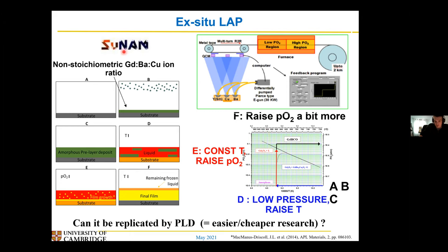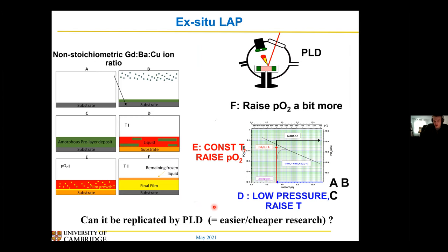The way they do it in the big factory in Korea is they use metallic targets hit by an electron beam, which deposits with the correct ratio — a slightly non-stoichiometric ratio to get the liquid layer. They have rollers that take the tape into a big oven with a low oxygen and a high oxygen section. I was working with them on this project, and what we were wondering was whether we could repeat this process using standard lab equipment — just TLD and a PLD chamber — instead of using electron beam deposition with metallic targets, which needs an awful lot of checks and controls. With PLD, the ratio deposited is basically the ratio of the target you're using. So this was my task: replicate this process that we know works using PLD equipment, and then can I improve the JC, as the title of the talk says.